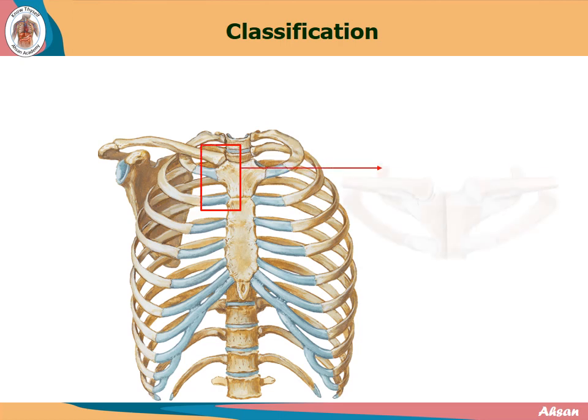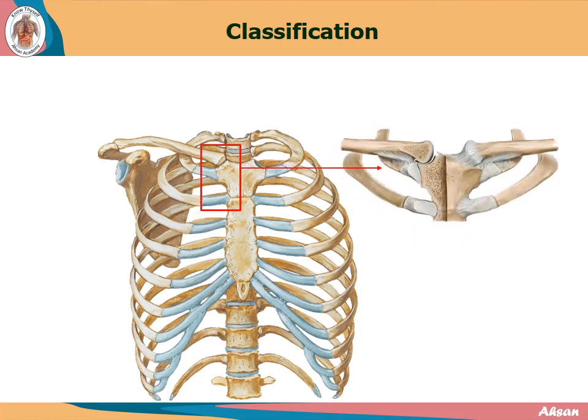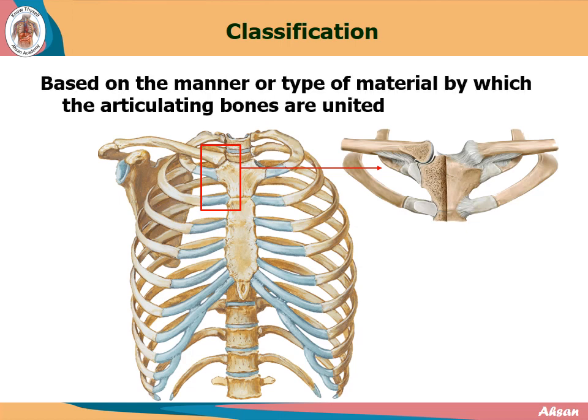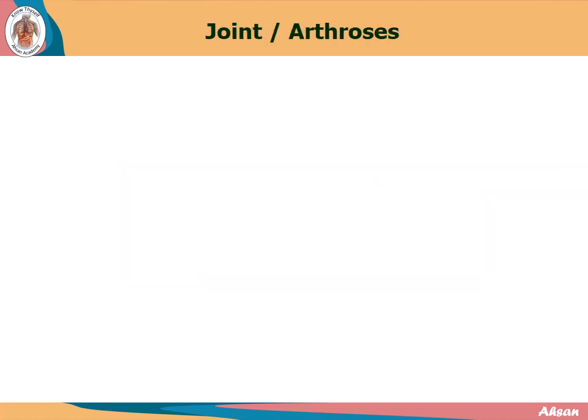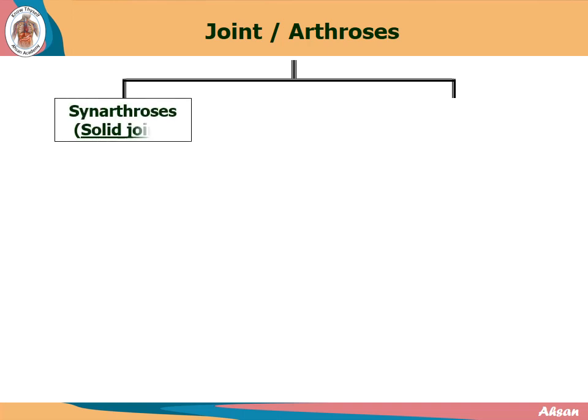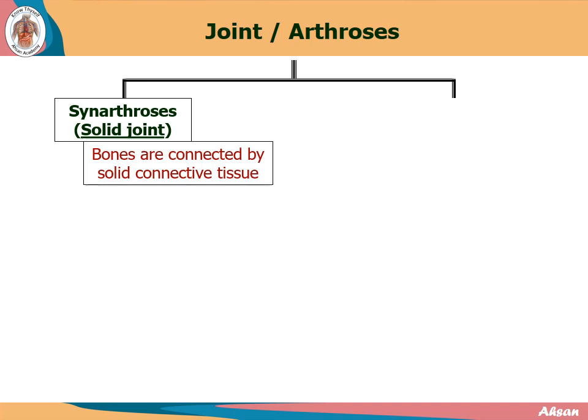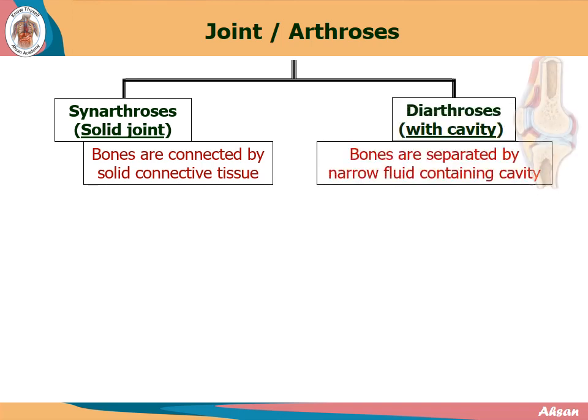Joints occur between two or more bones, so it has a role of the surface forming the joint and also the binding material. So classifications are based on the manner in which the bones are articulated with each other and the binding materials which connect. Joint may be solid type, other name is synarthrosis, or may be cavitate, that is known as diarthrosis.